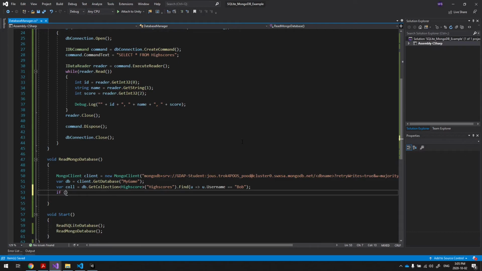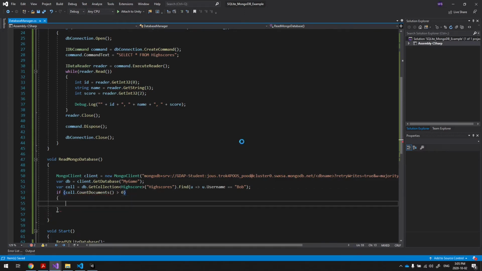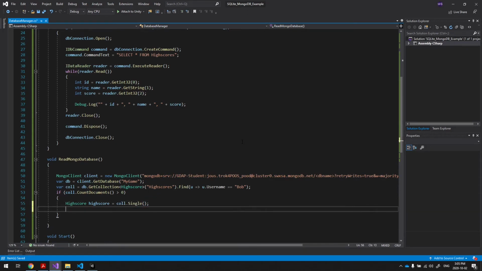So I want to do if the collection count documents is greater than 0. This is going to tell me, did it find at least one? That means that one does exist, one Bob exists. So now I can grab that single one from the list. And single is just going to grab the very first one, remember. So if there's more than one Bob, then we'll get multiple.